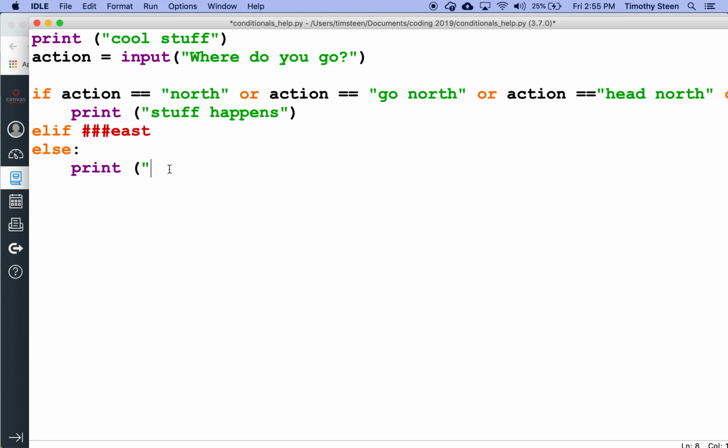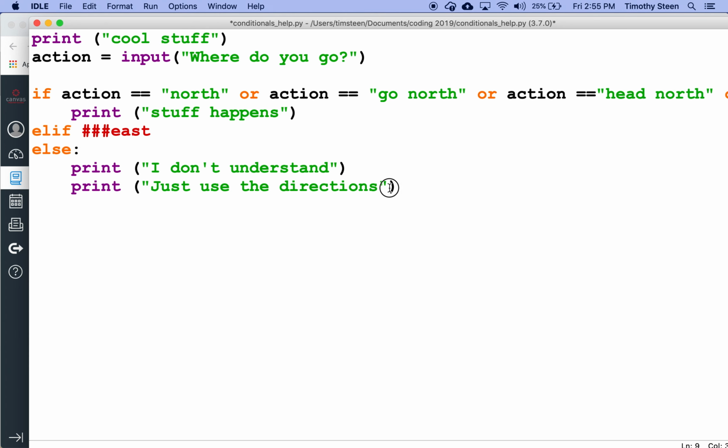But eventually you have to be like, I don't understand, because you can't possibly think of everything that they can type in. Maybe you can even give them a hint. Just use the directions so that they can try again.